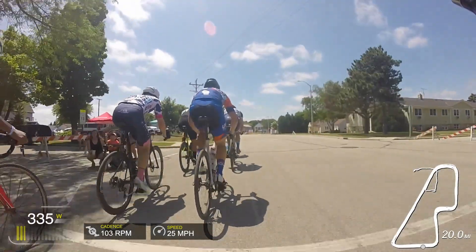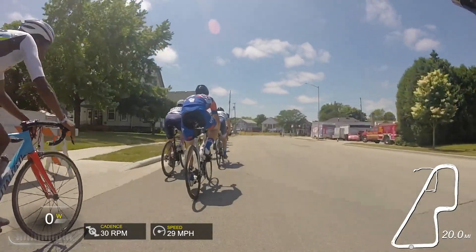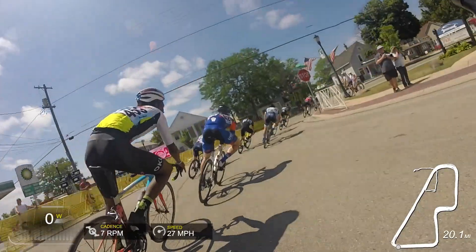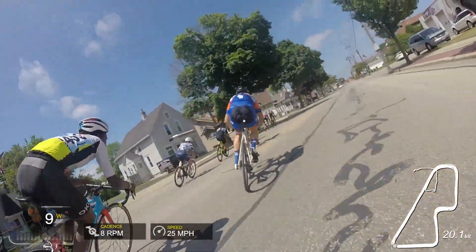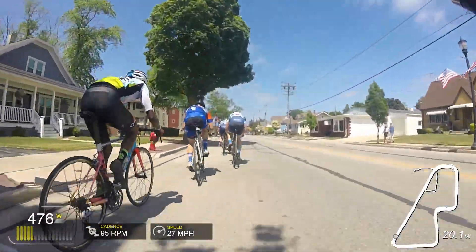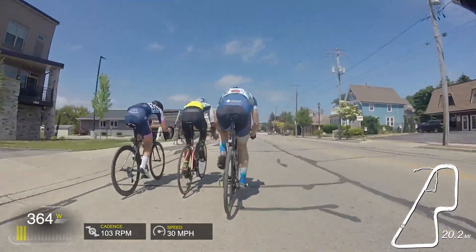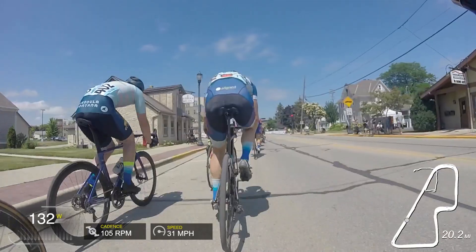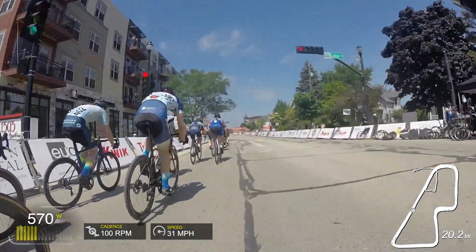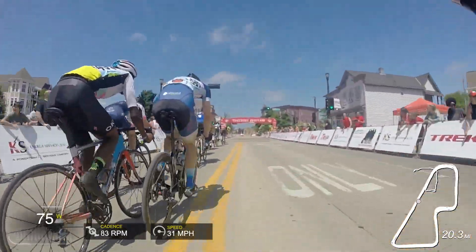We come into that 130 to 140 degree turn, and as you'll see, I took it alone at 31 miles an hour, but when you're together everyone grabs brakes and you kind of have to take it at 27 or 28. The guys up front have already opened up maybe 50 to 60 meters from me, and I was sitting about 12th wheel. That's really the benefit of getting to that corner first — this race was really a race of getting to the last corner first, even though it's a 300 meter drag. That's really where I make my fatal mistake.